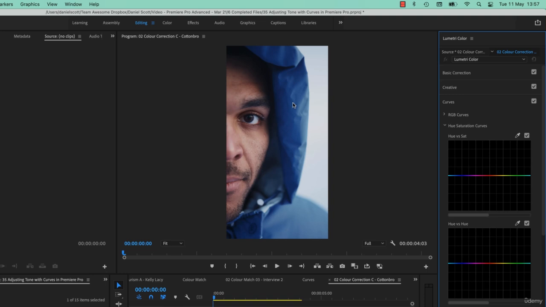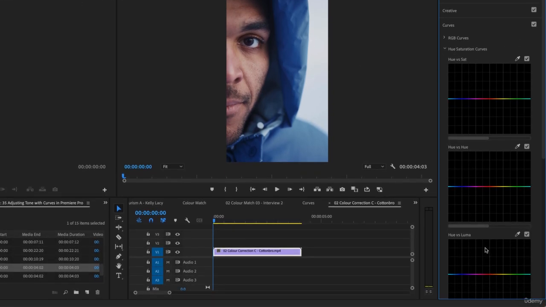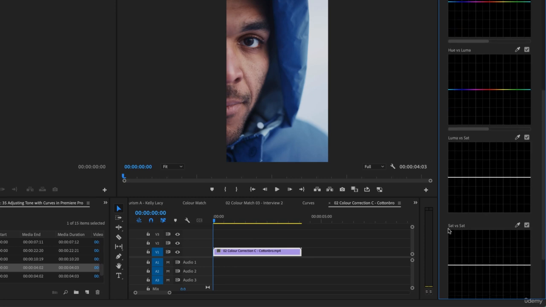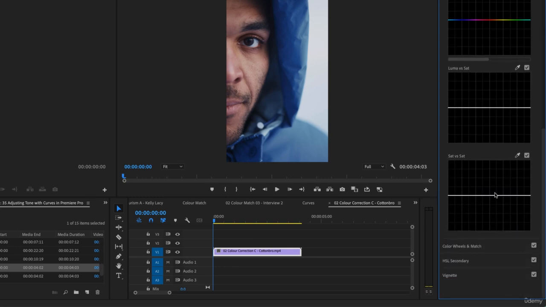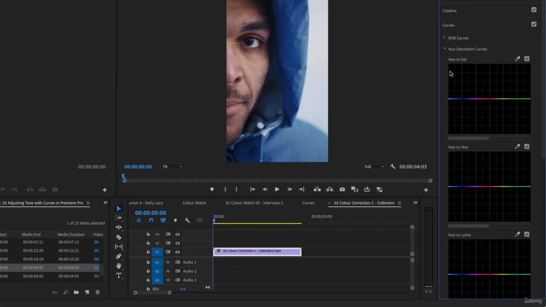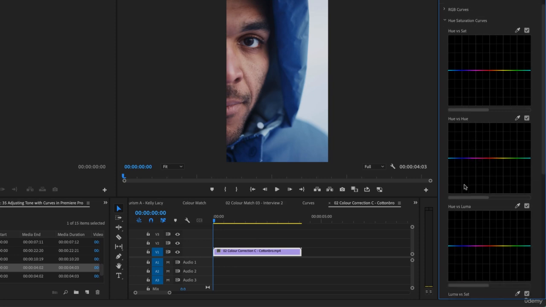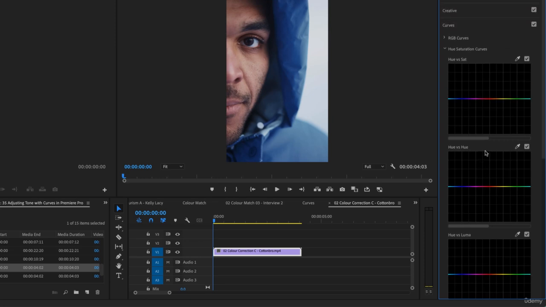Okay, so I want to change the colors of this blue. You've got a couple of different options in here. Let's run through them all because that helps explain the one we want, hue versus hue. Let's start with the top one. You can see these three start with the word hue, and then down here we've got luma and saturation. Whatever the first one is, that's the line across. What this means is I pick a hue, and then I change the saturation. I pick a hue and then I can change the hue of that hue. I can pick a hue, say the blue, and change the luma of it, which is the lightness. Okay, so that's kind of it.